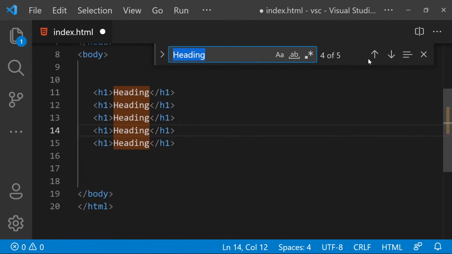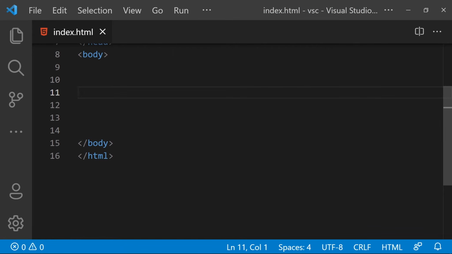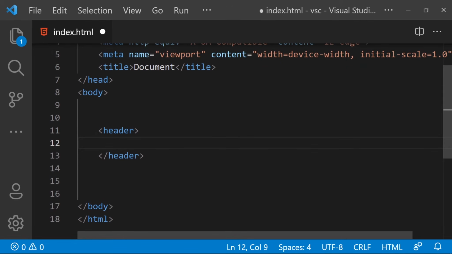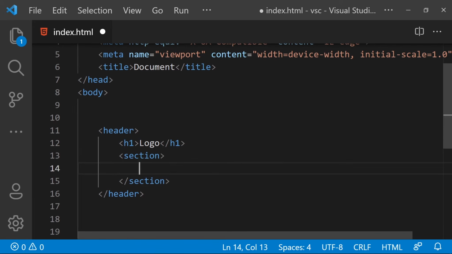Okay, so it will use a quick finder for us. So I'm going to remove all of this coding from here. So that was it about how you can find something, but that was it just for these prompts and stuff. So if you want to get some element by using the command palette, as I showed you just a second ago, let's suppose you write header, inside this header we have h1 and then logo, then underneath this h1 we have some sort of section, and inside this section we have a paragraph right here, and this is a paragraph.